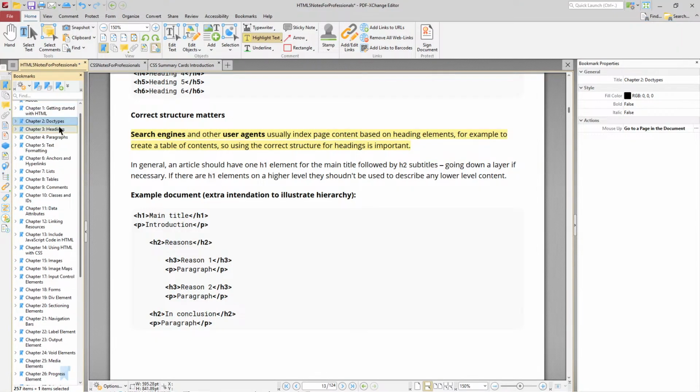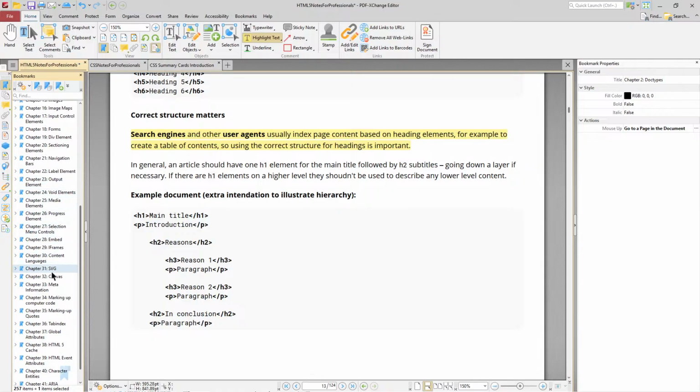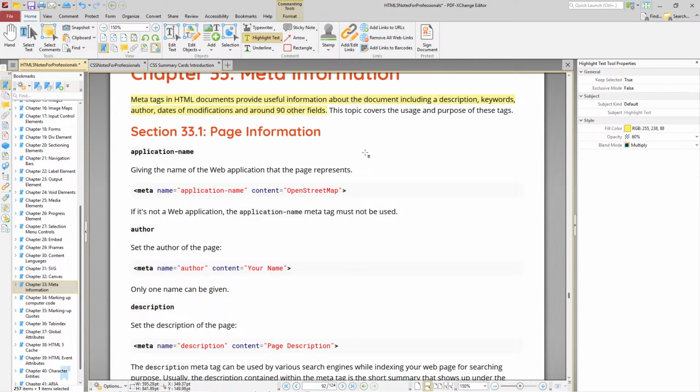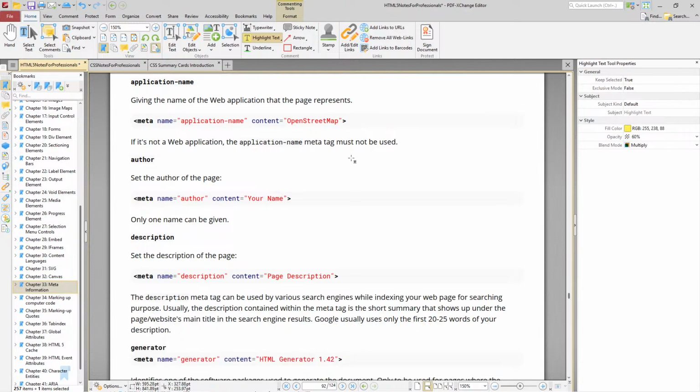The attribute, meta information here. Meta tags in the HTML document provide useful information about the document, including description, keywords, author, date of modification, and around 19 other fields. Okay, let's highlight this and see what we can do with the meta tag.